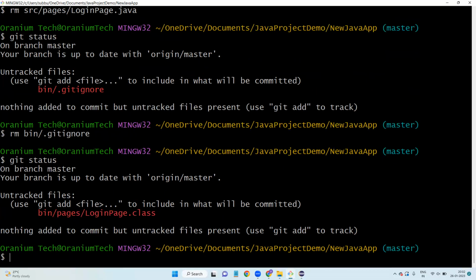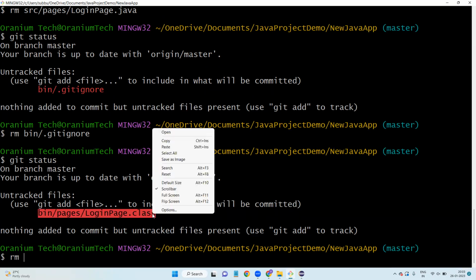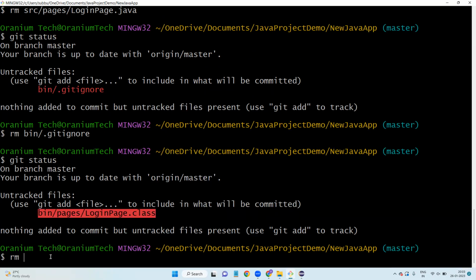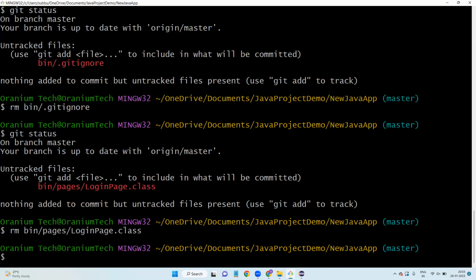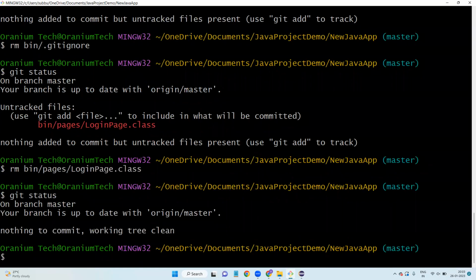Once again, the Java file, class file, whatever we have modified, it is affecting. Okay, we can add this one as well. Right click, copy and paste. No, this one, bin pages. Now check the status. Am I correct or not?